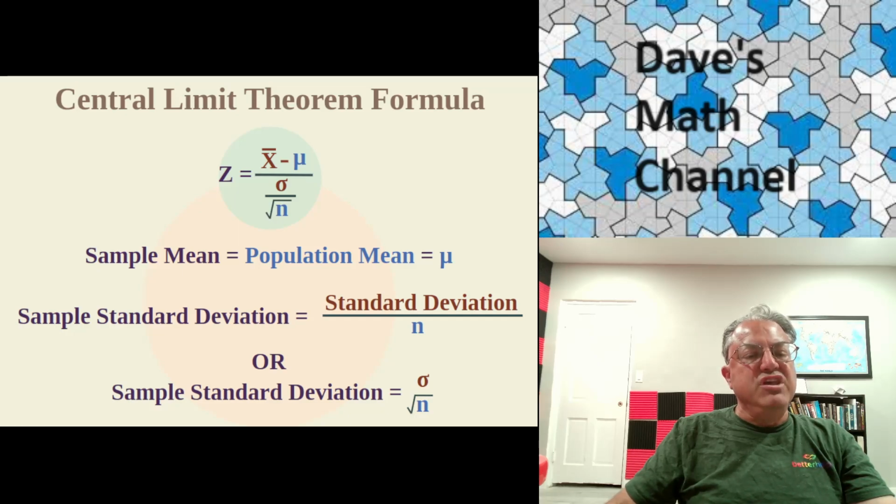And mu is just the mean of all the data. And sigma, like I said before, is the standard deviation. If you have a sample or a population standard deviation, that usually goes by the letter sigma, but that's like a sum.